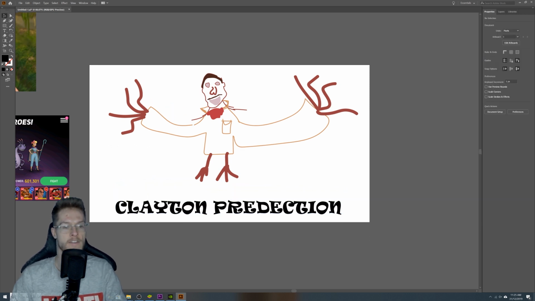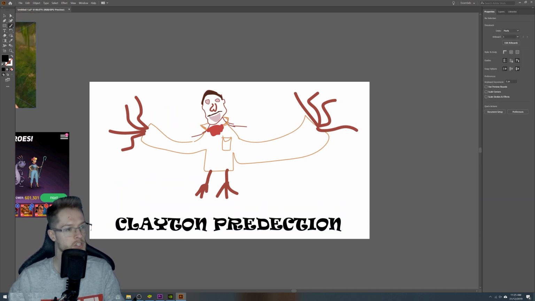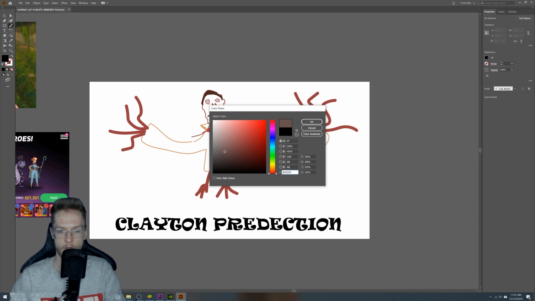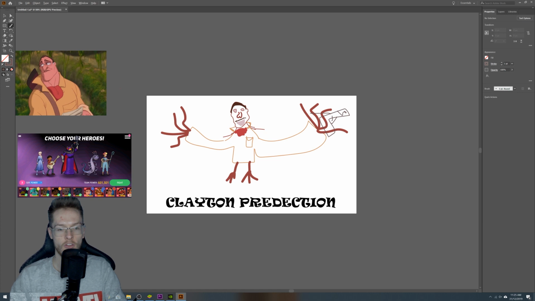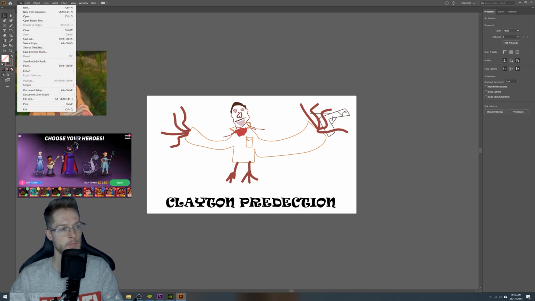So I think that looks quite good, but what I haven't done is drawn his shotgun. So I actually feel like, I feel quite rude that I didn't do that, guys. So it's going to be brown. So I'm just going to sort of put it in his hand. There we go, there's his shotgun. So you can see my prediction for Clayton here, guys. So let's get that saved and let's get this exported out.